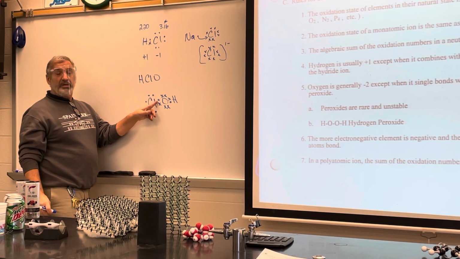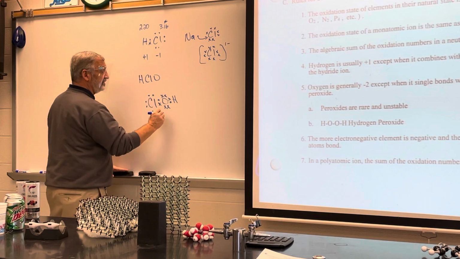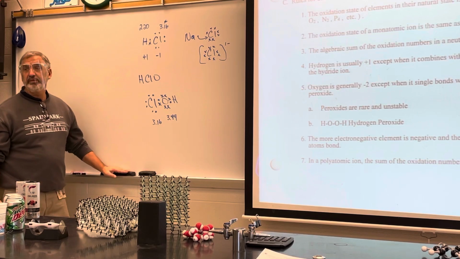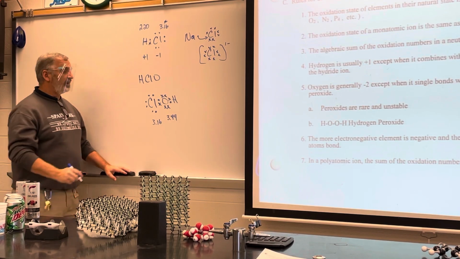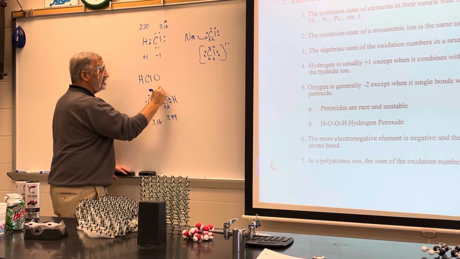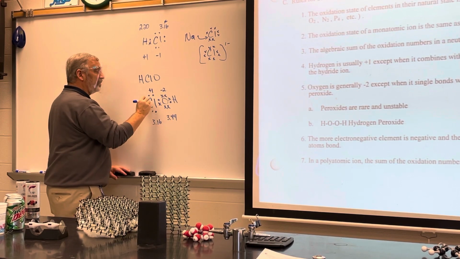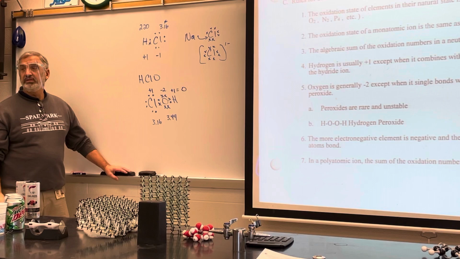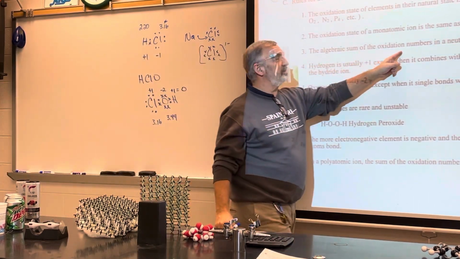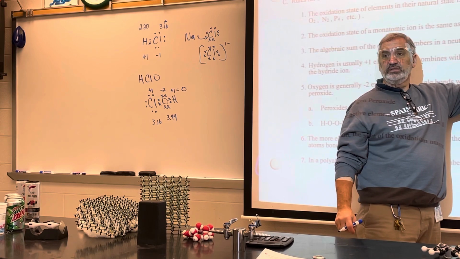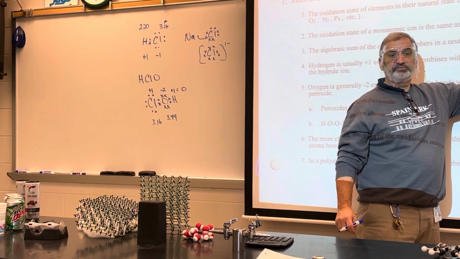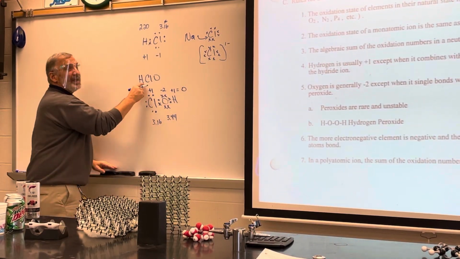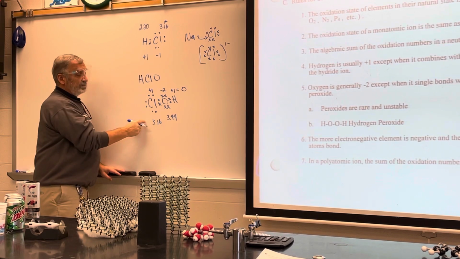Still just 1, right? But at the same time now, oxygen's electronegativity is 3.44 versus 3.16. So who gets to be the negative one? The oxygen, right? So oxygen has 2 electrons involved in bonding. It gets -2. The chlorine is +1, and the hydrogen is +1. Notice the sum of them adds up to 0. The sum of the oxidation numbers in a neutral compound is always 0. Now, I can figure that out without doing this whole Lewis dot structure.